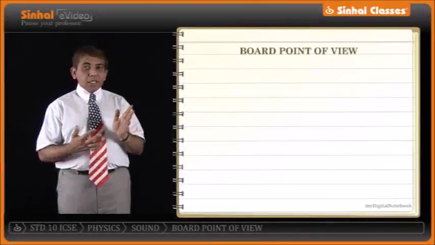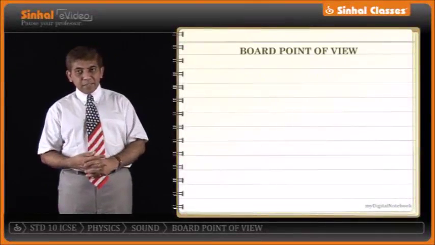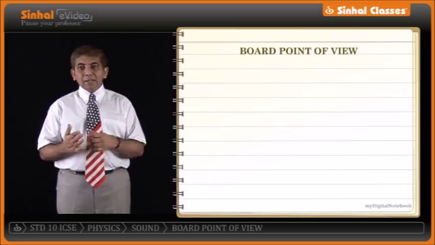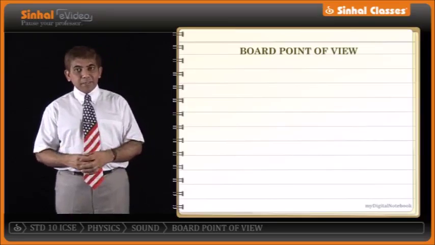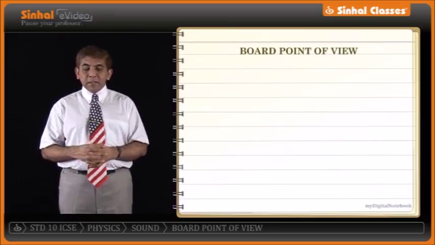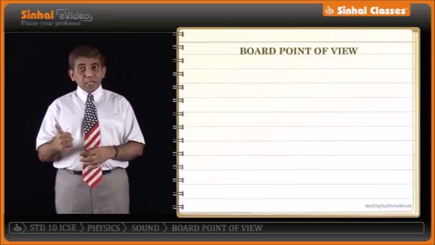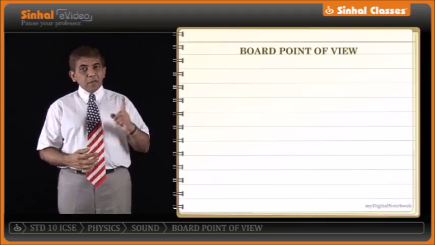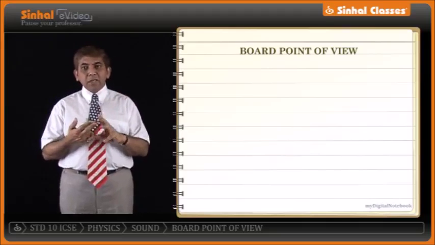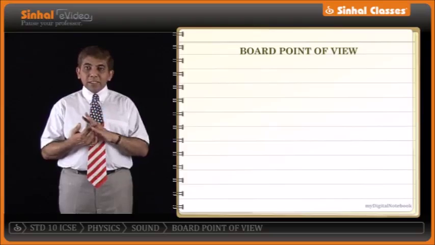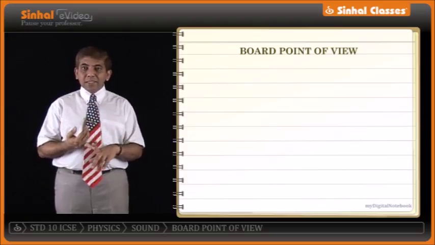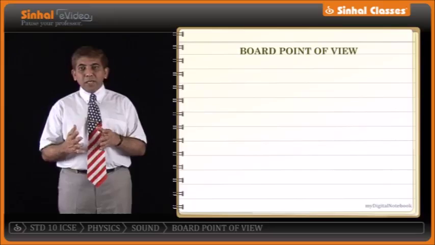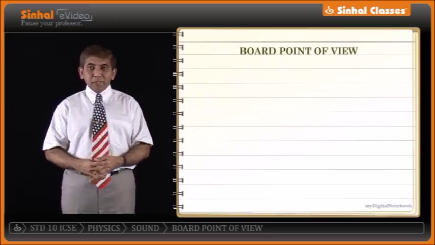So you see, with these variations of examples that I've come across in the boards, definitely this chapter from the board point of view has a large weightage as far as the numericals are concerned. Though the weightage is on numericals, you do expect theory questions on resonance, a very important phenomenon which you cannot forget as far as sound is concerned. Phenomena of resonance, forced vibration, then musical sound and noise, quality, timbre, pitch and shrillness, loudness and intensity, and if not anything else, then echo. So all this put together constitutes what can be expected in the board examination.